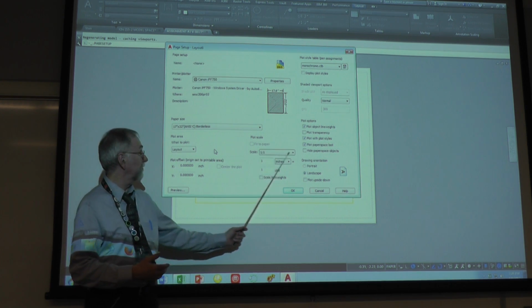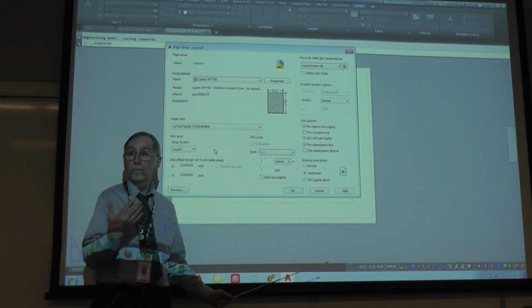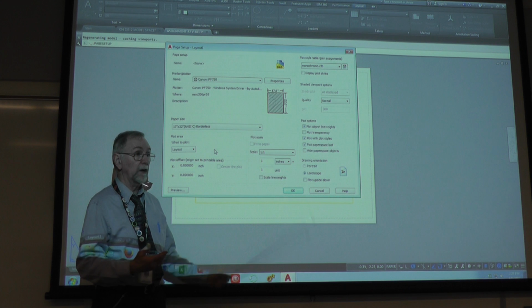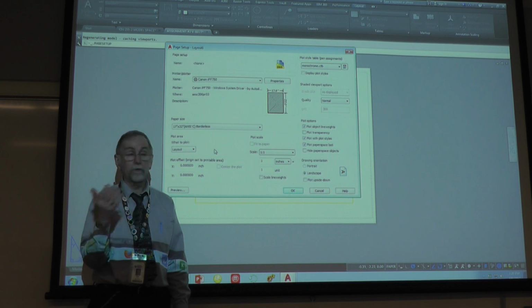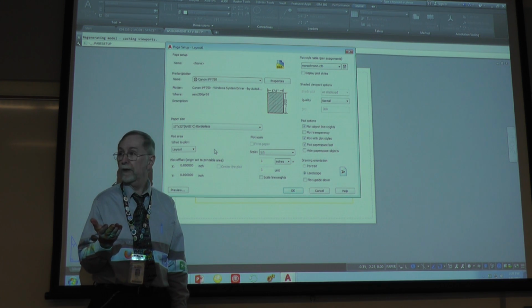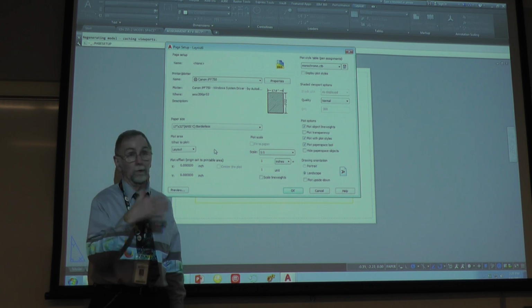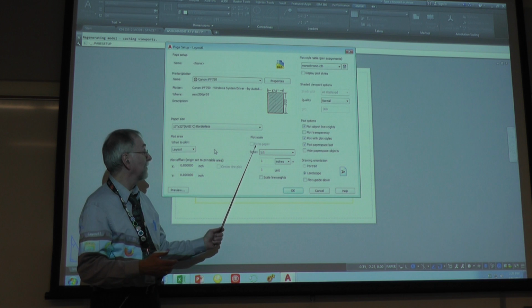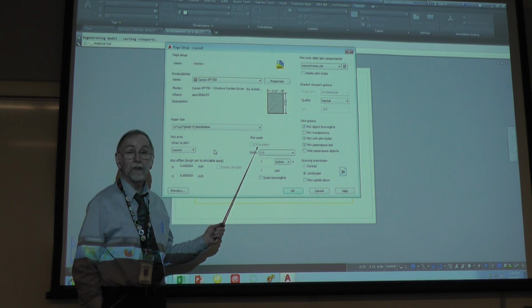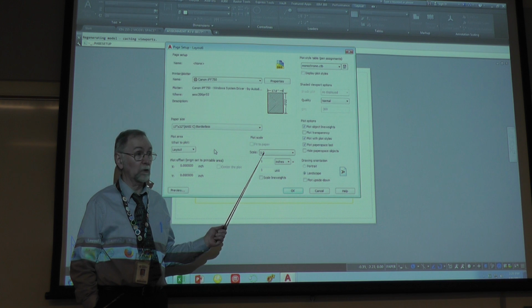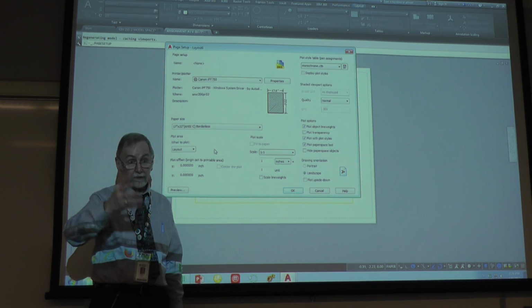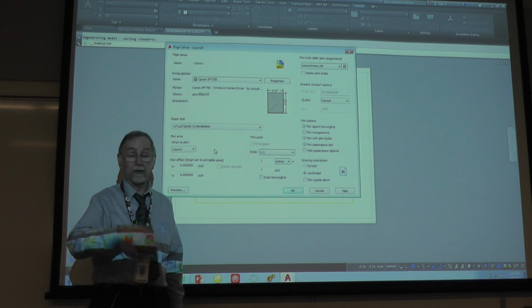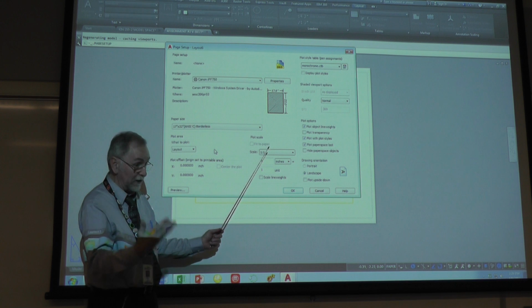If I were doing all of this from model space, I'd have to come in and set this scale at 1:4. This is a 1:1 ratio. That's what makes it a little simpler for some people, is now it's just 1:1. I don't have to worry about scale factor. This is not check marked. I got a lot of this, leaving fit to paper, in intermediate AutoCAD last term, and it drove me crazy because I'd have to write on the plan, this should be 10 inches or whatever size if it was plotted at the correct plot scale, but it looks like it was fit to paper. That's taken out of the equation.